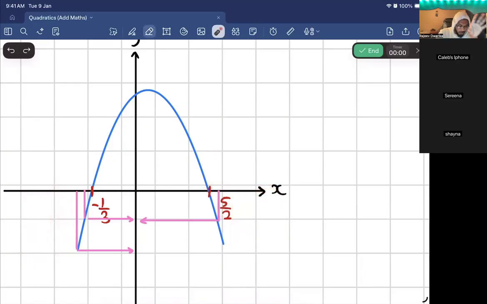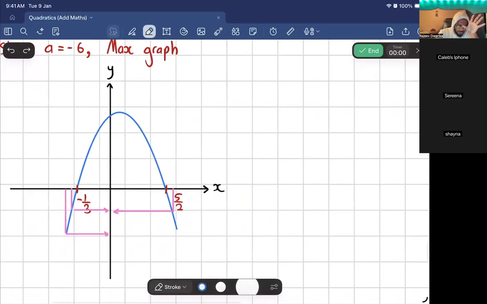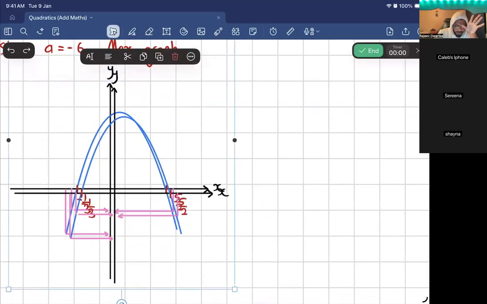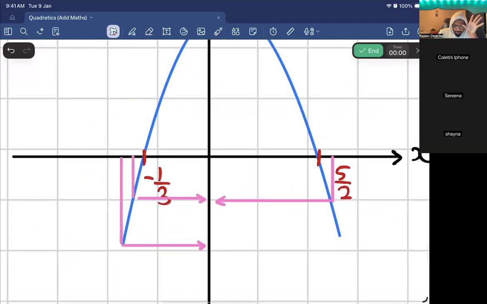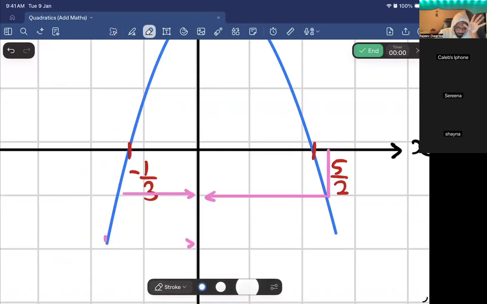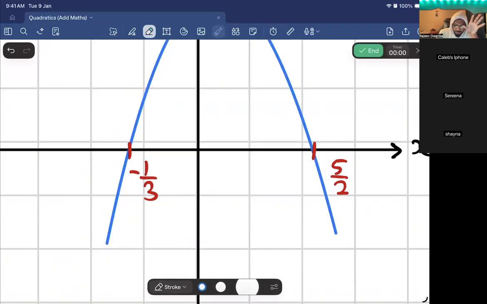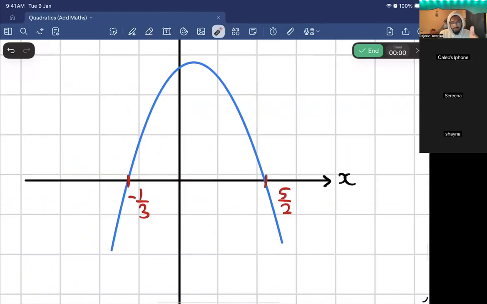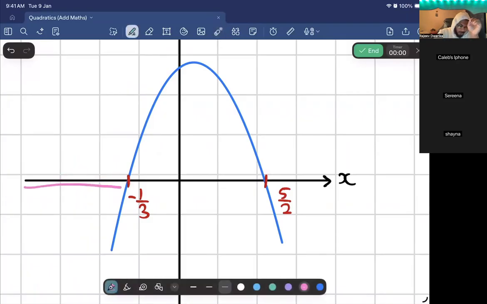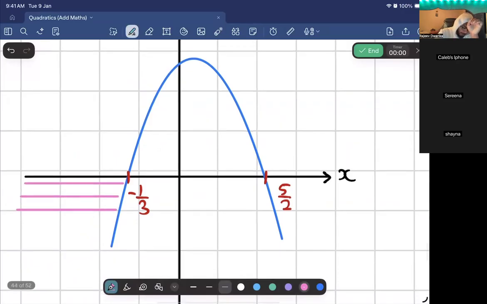Yes, sir. So here is what we're going to do. This is how I would shade the graph. I would shade the graph like this. Again, Serena, I'm making sure you understand this after today. I know you could understand it. We said that I would have to shade values that are less than minus a third. Yes, sir. So that would correspond to values over here. I mean, if you understand that. Yes, sir, I understand it now.